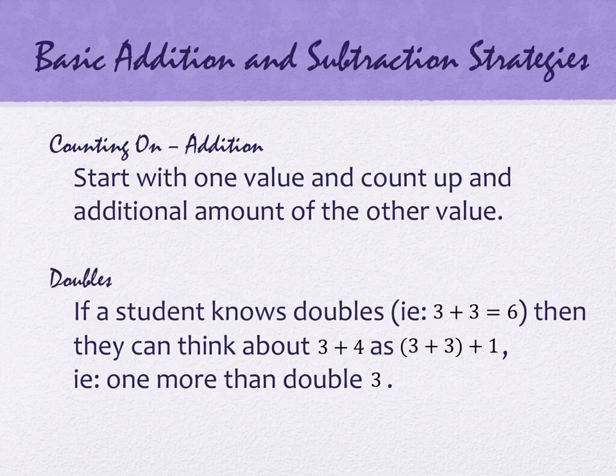Doubles is something you see used more now. I never learned this when I was a child, but my kids have learned this in school. If a student knows doubles, for example, if they know that 3 plus 3 is 6 and 4 plus 4 is 8 and 5 plus 5 is 10, then the idea is to think about numbers that are almost doubles, like 3 plus 4, and to think about them as 3 plus 3 and then plus 1. Okay? So this is a strategy that's totally being taught in schools.